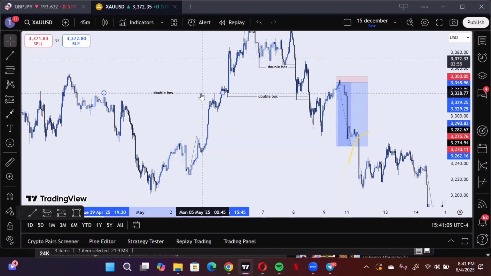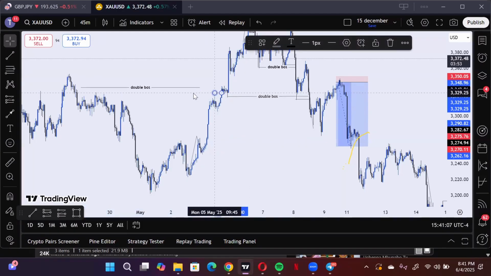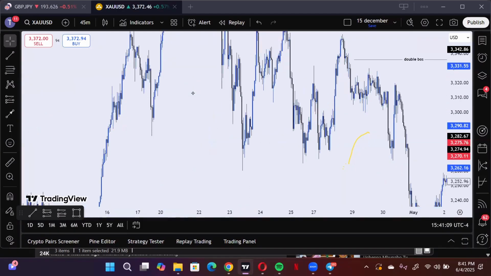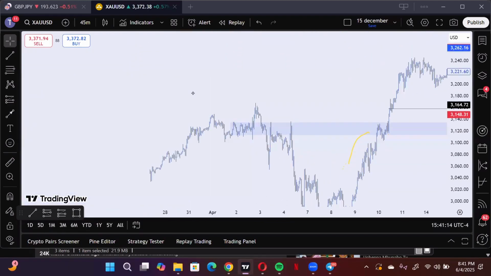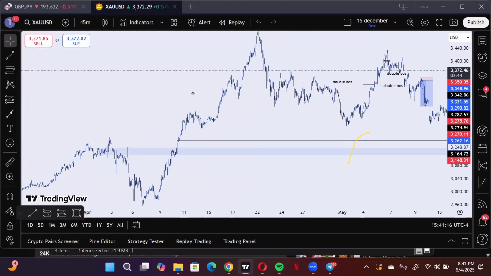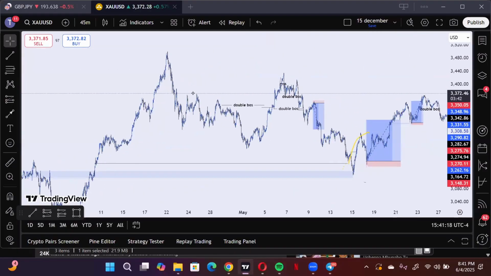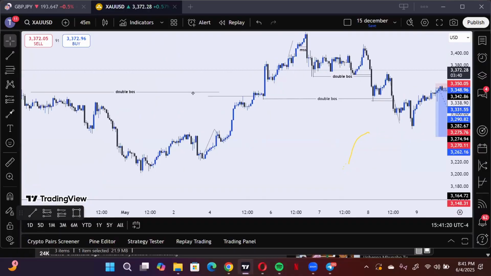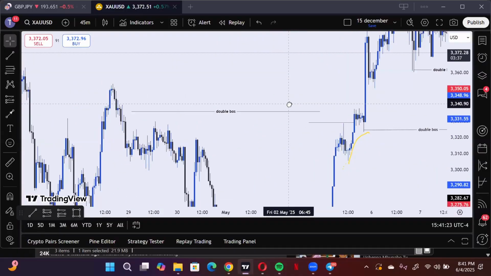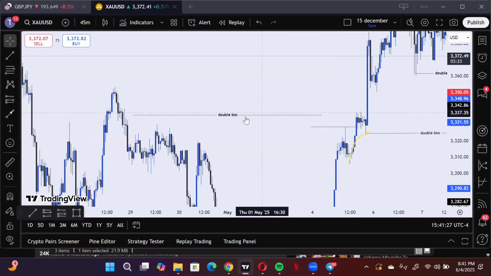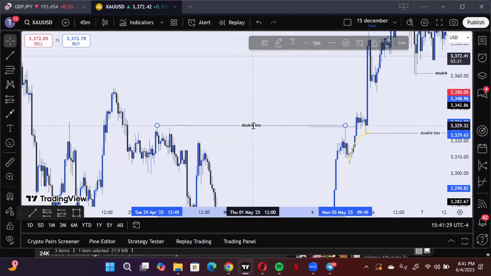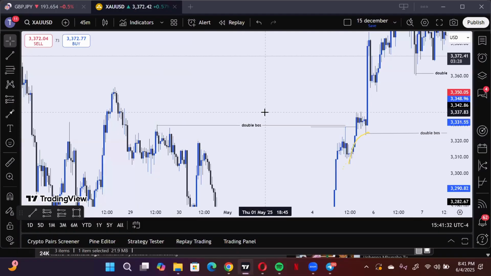So the market took out this recent high here. I don't know if you guys can see it properly. There's a recent high here. This is the high, the last high in the market, the higher high here. Then there's a previously existing resistance level here. All this resistance here. So when the market took out this high, while also taking out this high, this is what you call a double break-off structure.